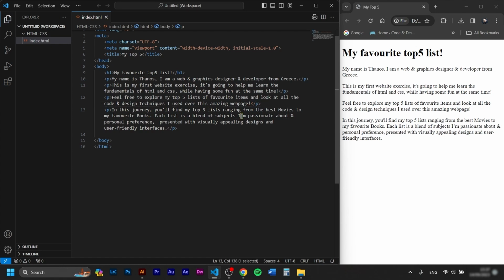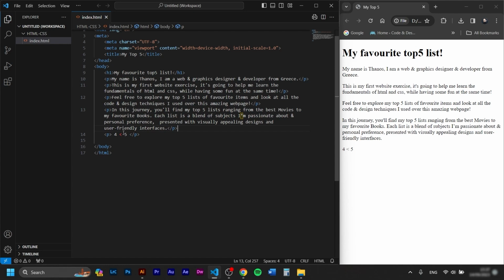One thing you might notice if you use special characters like this one is that sometimes it puts them in a special box. If I have another P right here and I want to write 4 is smaller than 5, press save and refresh over there, we see it clearly over there, but in here we see this one red. And why is that? It's because the browsers will see this and think that you want to open a tag, but you never really opened it and they get confused.